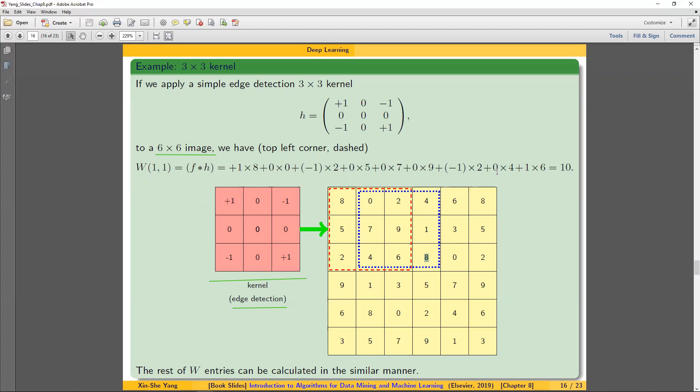And we can continue to do this. And then the question is, what would be the dimension of the output? Would be one, two, three, and four. So it becomes four columns. And then similarly, if you continue to move down, one, two, three, and four. So the output is really a 4 by 4 matrix. So our original matrix is 6 by 6 image with a kernel function of 3 by 3. And by sliding the kernel function gets a new convolution set that is the new matrix, which is 4 by 4. And then let's continue our discussion. That's our convolution layer.